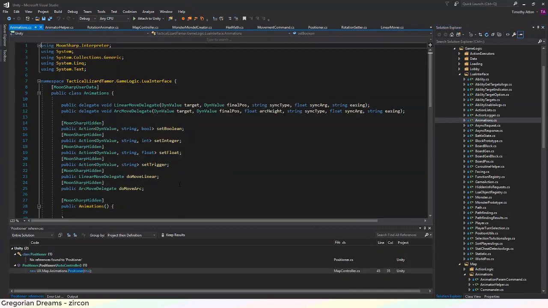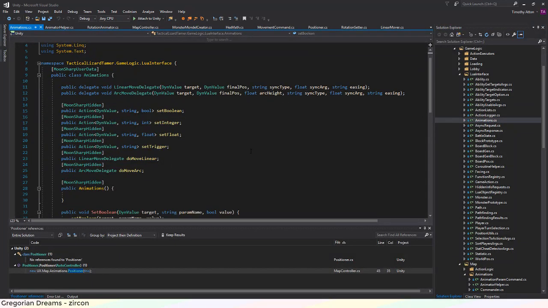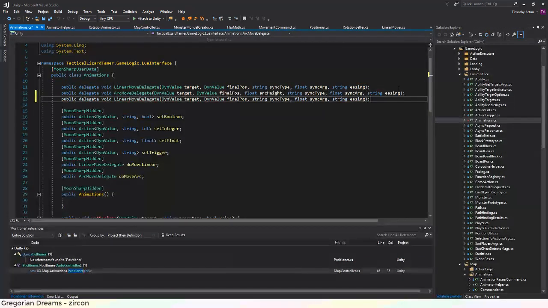Right here. I don't actually have this yet. I probably will need to make another delegate. Rotate. Yeah, it'll need to be a dynamic value again, but I'll change this to final rotation.